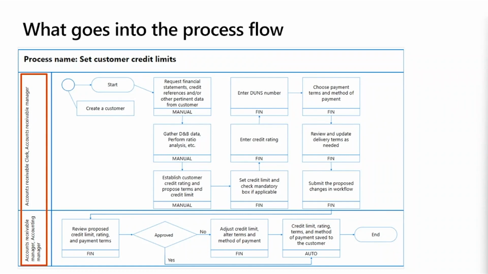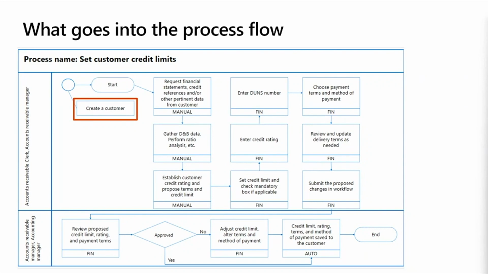On the left-hand side, you can see that we have multiple swim lanes. This particular diagram has 2 swim lanes, and the titles and the words that we use in the swim lanes should be the out-of-the-box security roles that are provided that we would recommend to be using for these particular processes or steps in that process. Every single business process flow that you create should always have a start box. And obviously the start box, or circle, oval if you will, is where the business process will start.